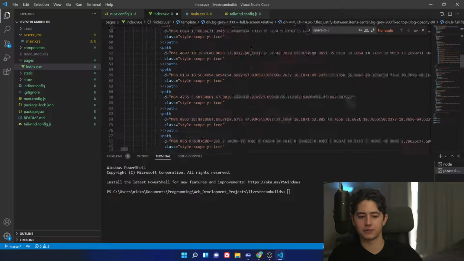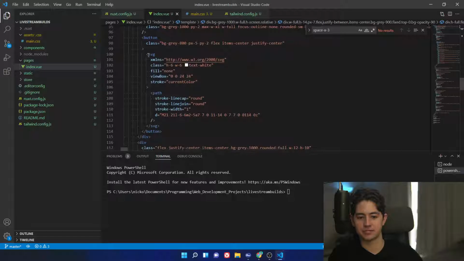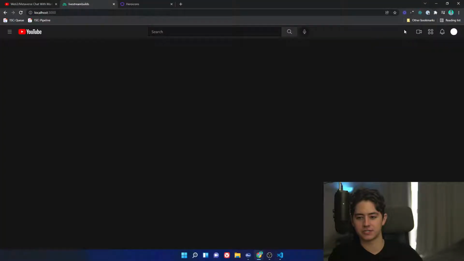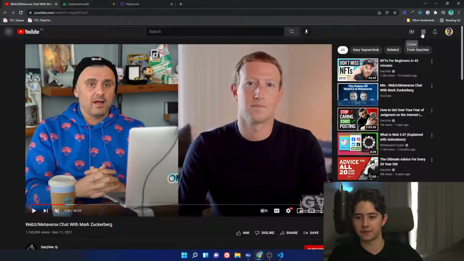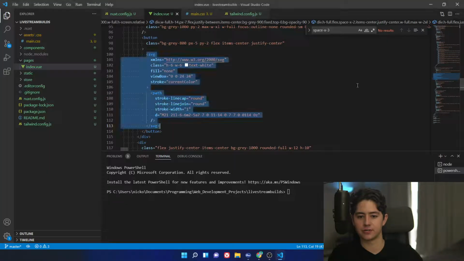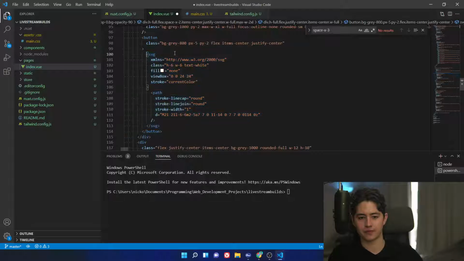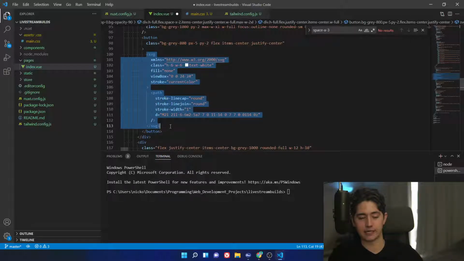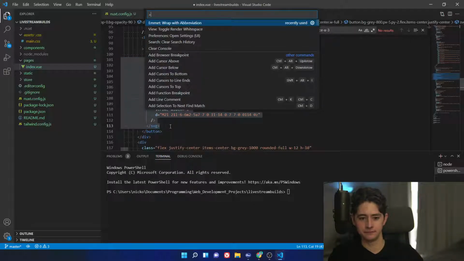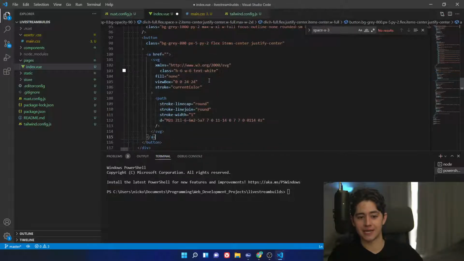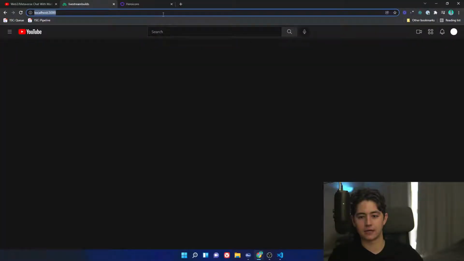Oh, another thing we could do is wrap all of these SVGs in A tags, because those SVGs, if you go back to the YouTube thing, are clickable, right? Your mouse changes when you hover over them. So I could just take advantage of this wrap thing that I've done before. You just highlight, do Control-Shift-P, this wrap with abbreviation pops up. Excuse me. Click enter, then I press A, and then enter, and I now have links. So if I select that, and then refresh to get rid of the artifact.